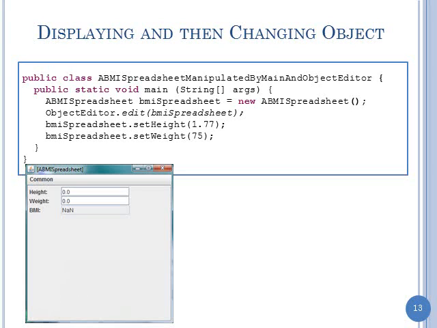So the question is, when you did scanner.nextLine, it waited until the user put some values in. That's what's called a blocking call: it blocks the program till some interesting event happens. So the issue is, is ObjectEditor.edit a blocking call? As it turns out, it's not. It merrily continues right after that, saying it's been displayed, let me execute the rest of the code. I didn't put a breakpoint, which would make it block. The edit method is not a blocking call.